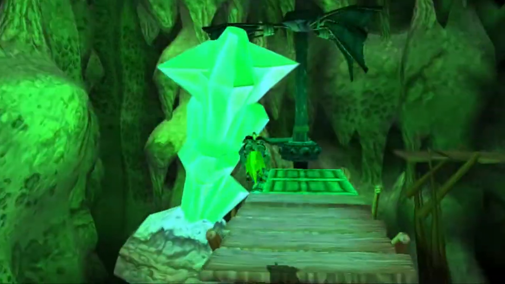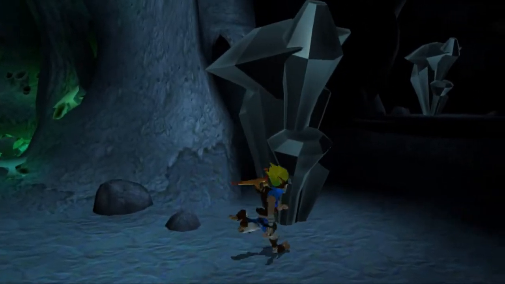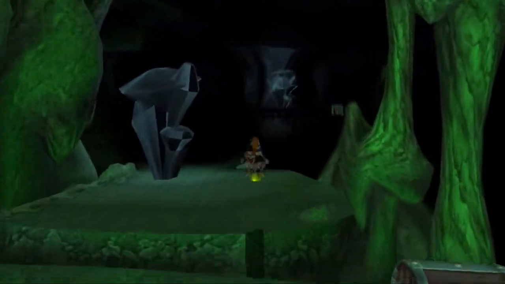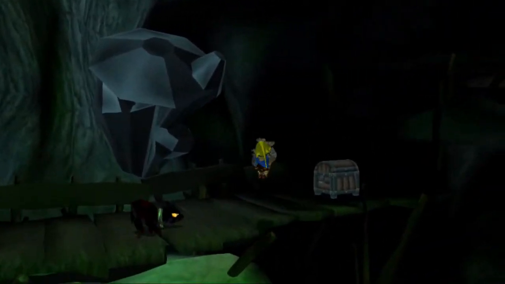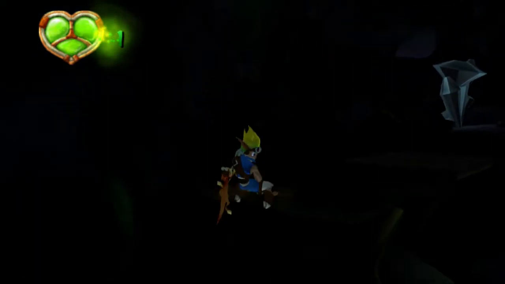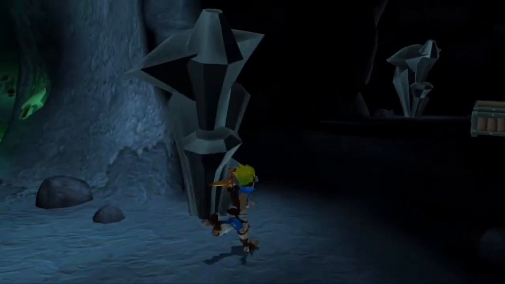All right, oh, got it. I could probably not do that. That's not what I wanted to do. They don't give me much time on those platforms. I wanted to see if I can roll jump off of them, because I'm pretty sure you can. Because you can do stuff like that, like I just did there. All right. Whoop. Okay, I gotta just turn on the light. I am being silly.